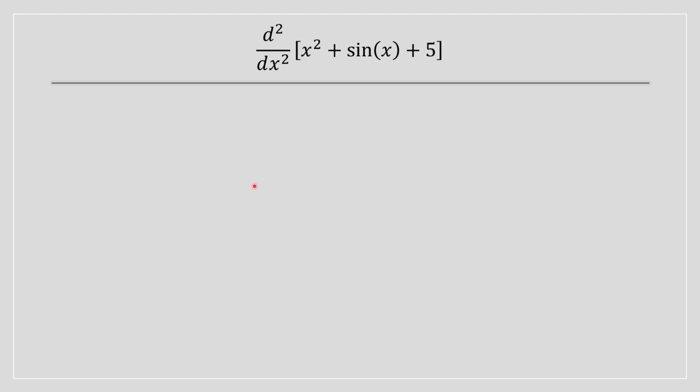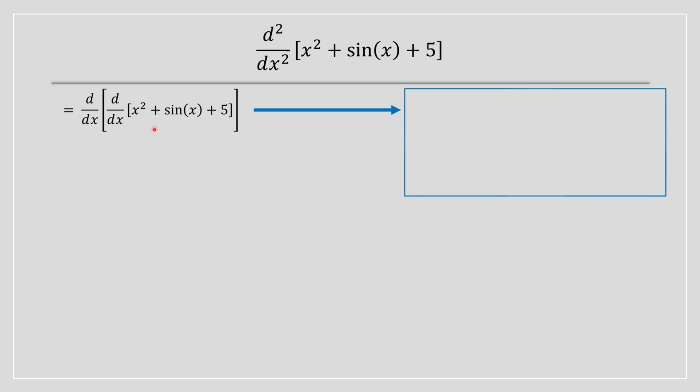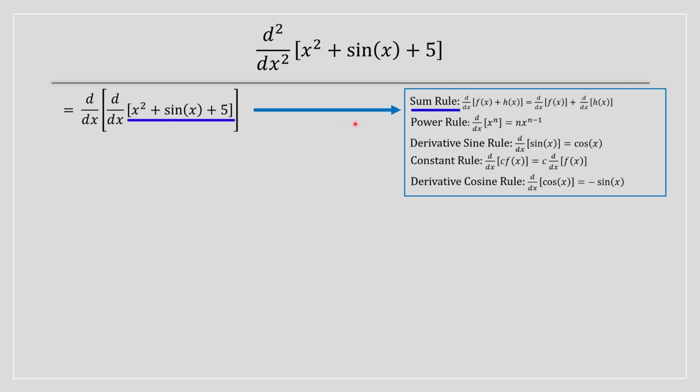Question 28. So this was a bit different because now we have a little 2 over here and another 2 over here. So by understanding that, basically it means we have to do the derivative twice. So we're going to separate it. So this is how you separate it. So we have a derivative inside and we have a derivative outside, okay? And by doing that, we can apply our derivative rule. So we can apply the sum rule because we have plus symbols. We apply it. So we're going to go ahead and start applying it.